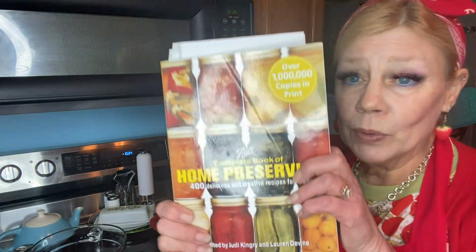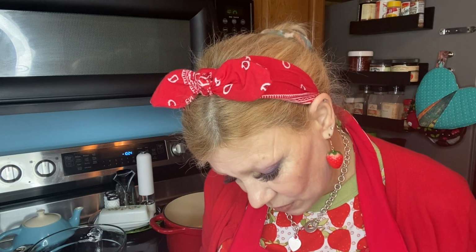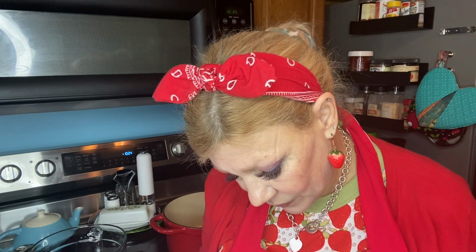So I am going to be using the recipe out of the Bulk Complete Book of Home Preserving. Yeah, mine's a little sad shape. And it is on page 110. Wait, is this right? Yes. And it makes about 7 8-ounce jars. Now, I've put way more jars in the canner than that.